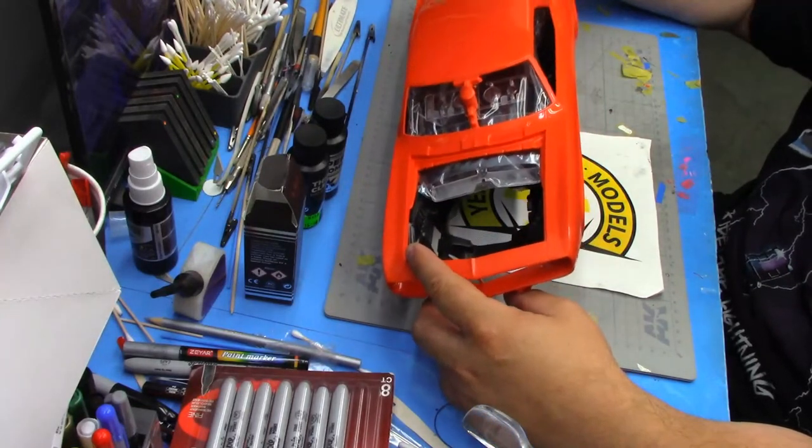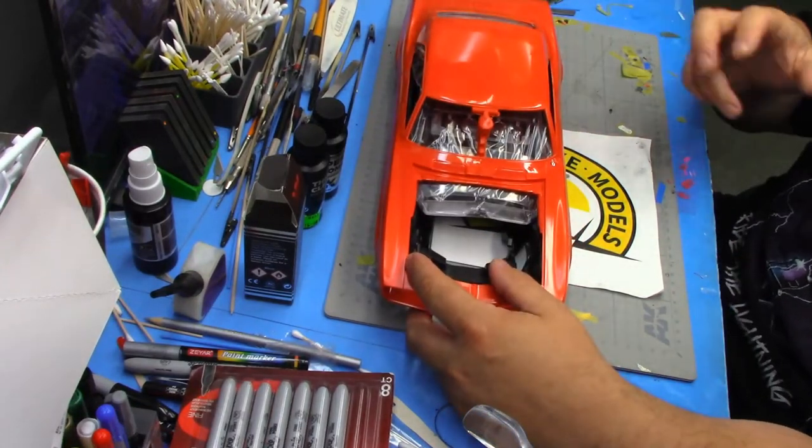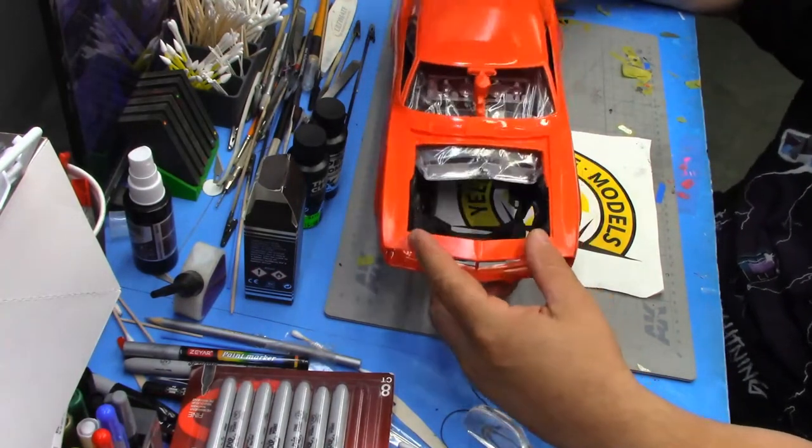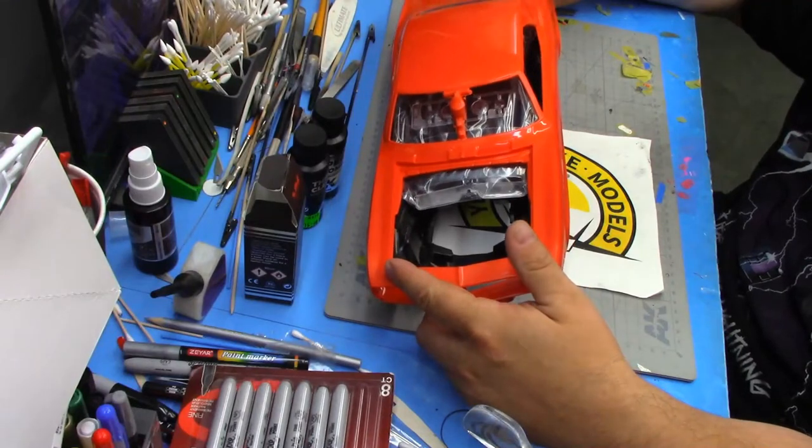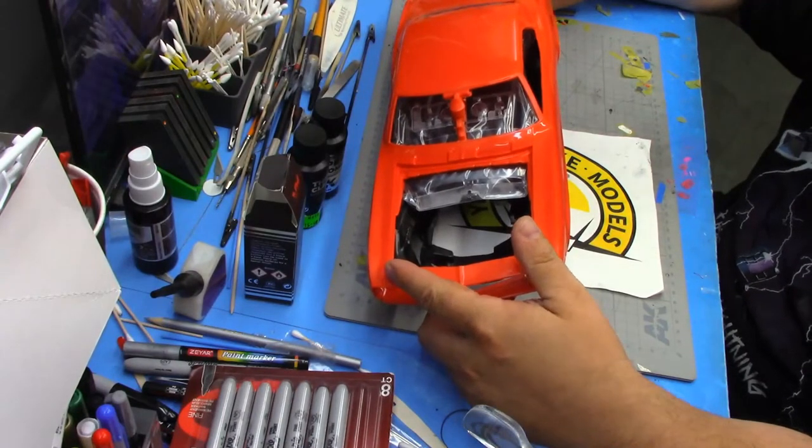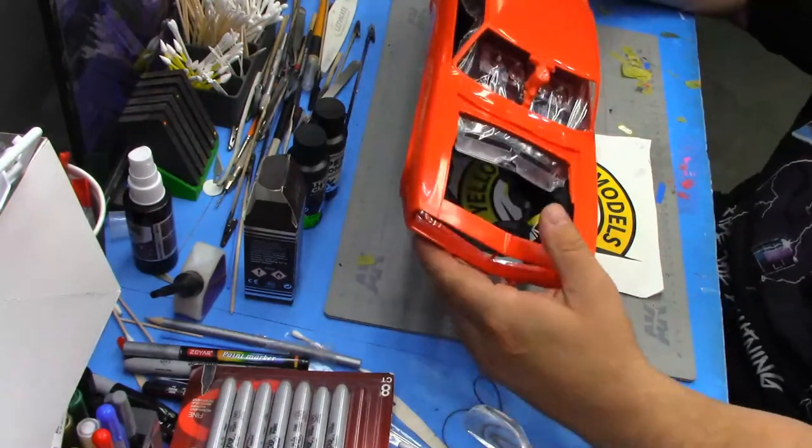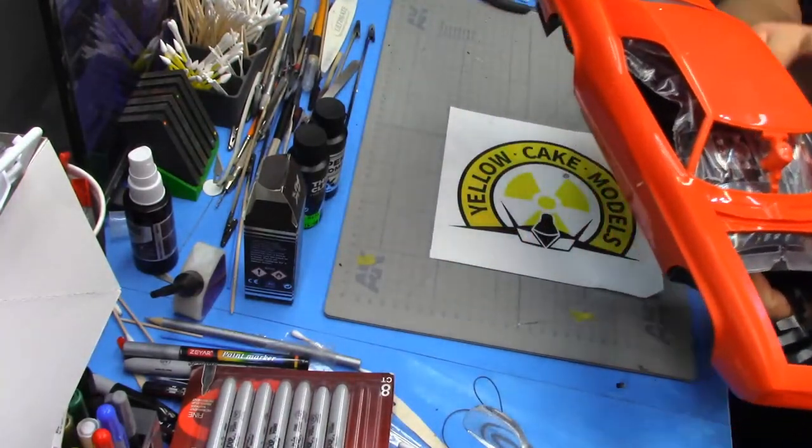So I think I'm going to do this orange, white stripes, stock. I'll probably put the wider street tire on it versus the stock tire with the stock rim. And I'm probably going to take it to the next Heritage Con, I guess, is what I'm thinking. But we'll see. That's a long ways away.